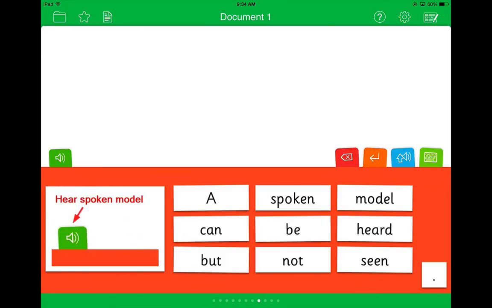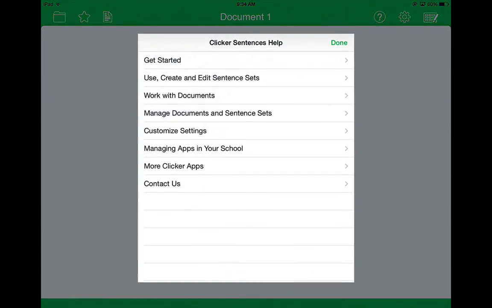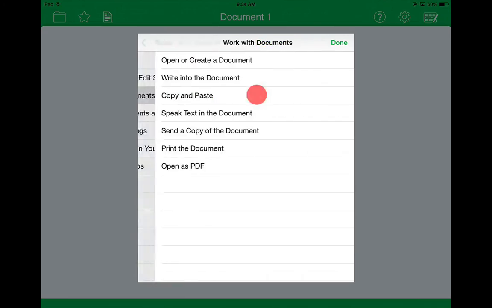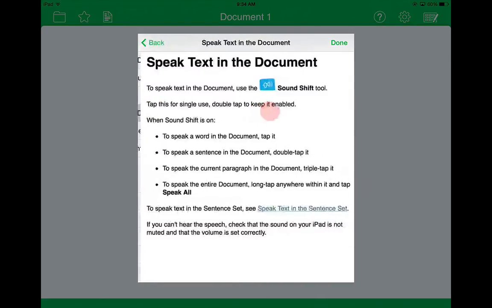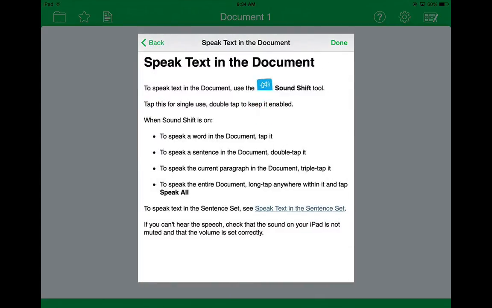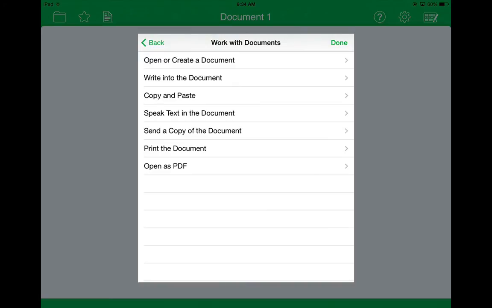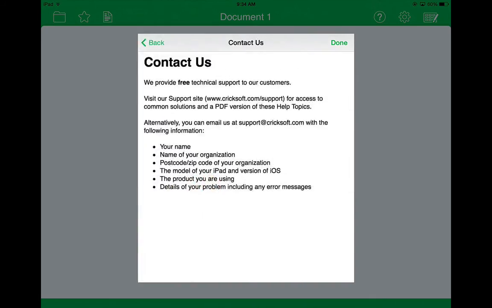You'll notice also back near the gear on the top right, there's a question mark. The question mark is a help center built in right inside the app. The nice thing about this is if you have a question while you're working, you can simply go in there, tap, and find out how to do something within the app. It also has contact information, so you can contact the company with any questions. And from personal experience, I can tell you they are very quick to respond back, very supportive, and will always answer any questions that you have. And that, again, is very important in any app.